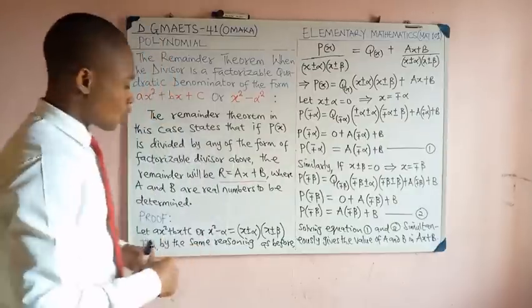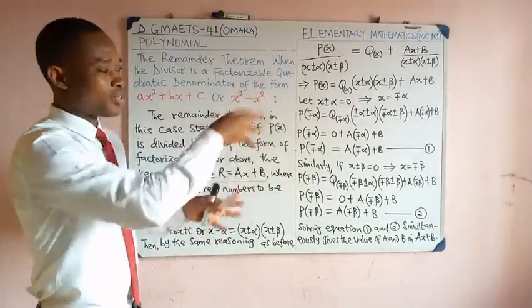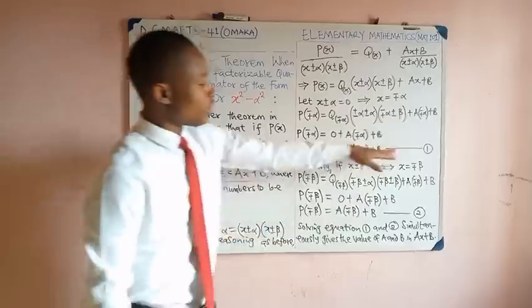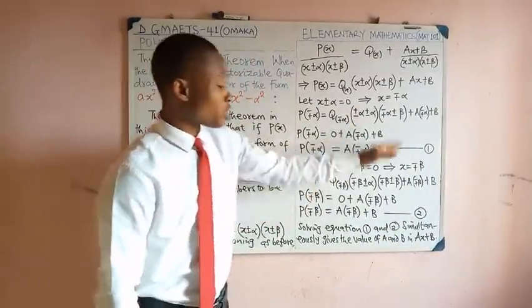Now, as a quick proof, we just have this on the board here. You can go through it. I'll just highlight or summarize what is here. You notice that we've got equation 1 and equation 2, which means that to get the remainder finally, you need to solve equation 1 and equation 2.